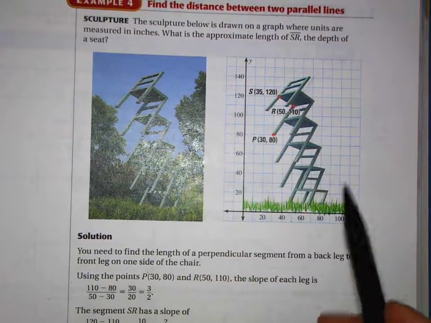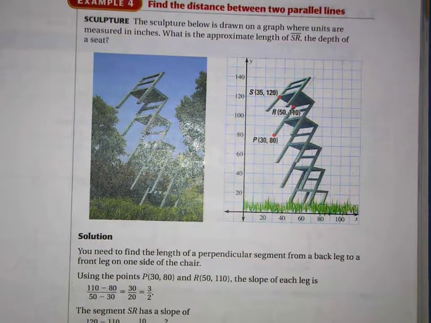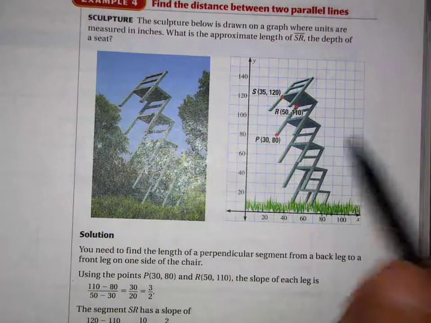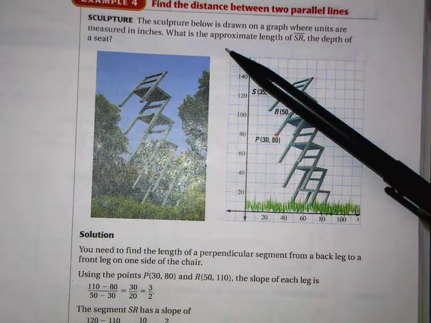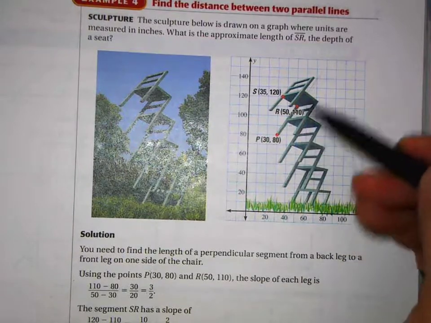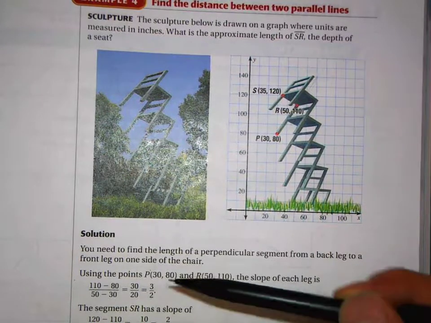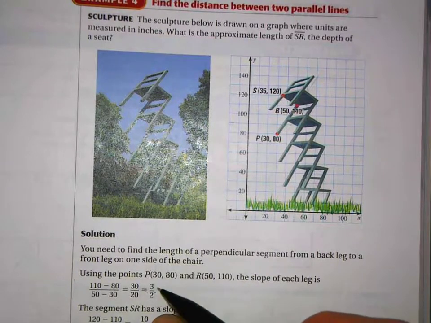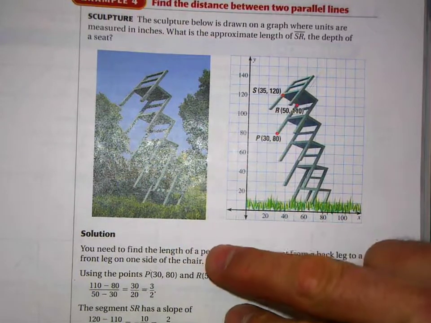Line SR. Do the same idea that we just did, and you'd find a slope of -2/3. Now, does that make sense, that the slope of this line going through SR is negative? Yep, it does, because if you were to sign your name, you'd be going down, so that's a negative slope. All right, so now I have the slope of those two little segments, and now the question is, are those two segments perpendicular to each other? Well, let's start with this one. 3/2, what is the opposite reciprocal of 3/2? You go from positive to negative, and the reciprocal, you go from 3/2 to 2/3.